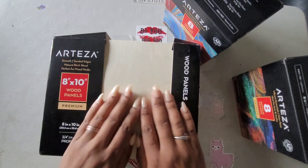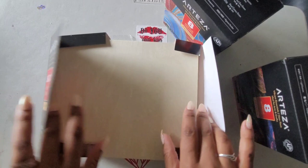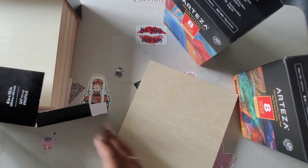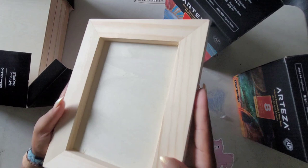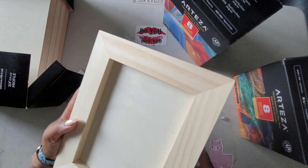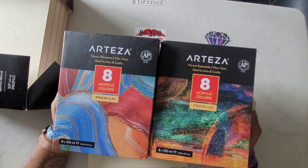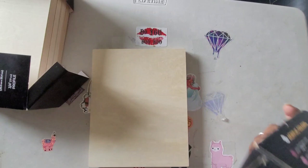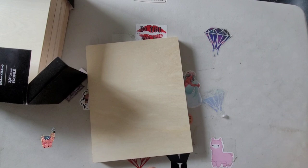What I have here is eight by ten panels of mixed media wood from Arteza, which is natural birch wood. When you pull it out of the box it's just a flat panel on one side, and like an artist canvas it has an open inside where you could put plexiglass to make it look like a shadow box. We're going to use the flat side. I was also sent paints by my good friend Stitcherista, so I decided to kill two birds with one stone — we're going to do two Halloween DIY projects: one with paint and one with vinyl.